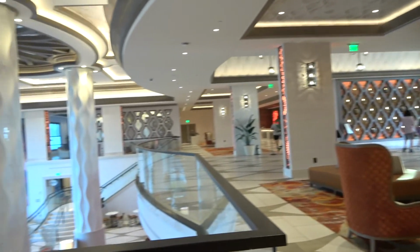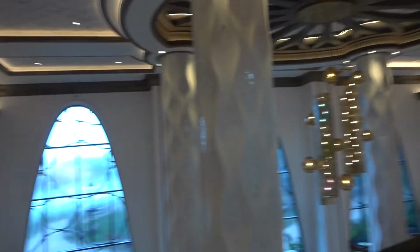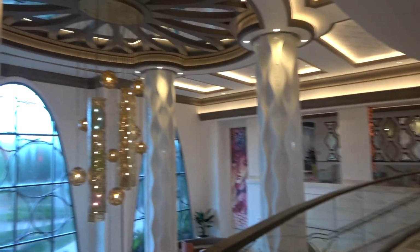Yeah, it does. Like I said, this is classified as a moderate resort, so it's above value. However, it is below, of course, deluxe. However, I would argue that the Gran Destino Tower is a deluxe resort, because it is new. It is very fancy compared to the rest of the resort. I'm not saying the rest of it is bad. I actually prefer the rest of the resort personally. I like going to the lobby, but I prefer the rest of it. But as it is very deluxe, I could argue that this part here, in my eyes, is a little bit deluxe, to be honest with you.